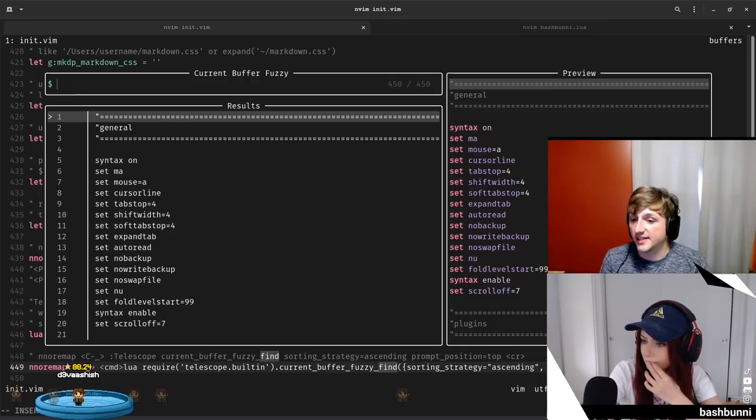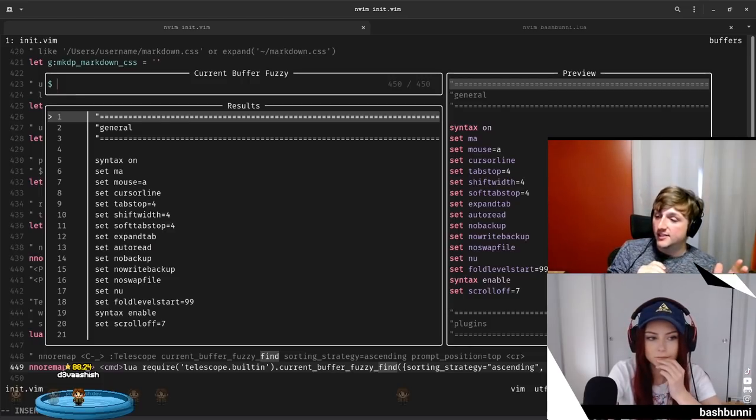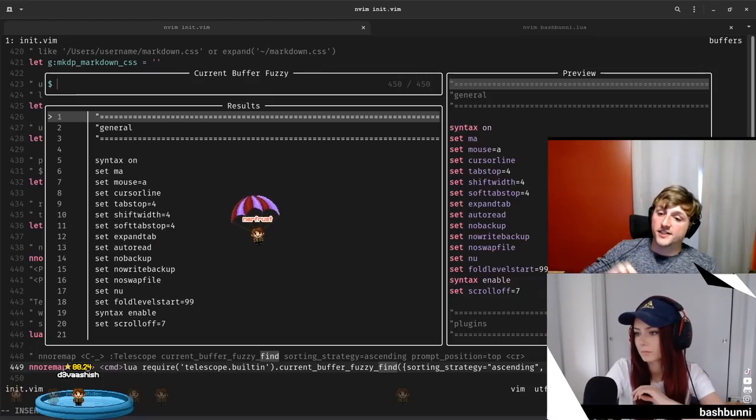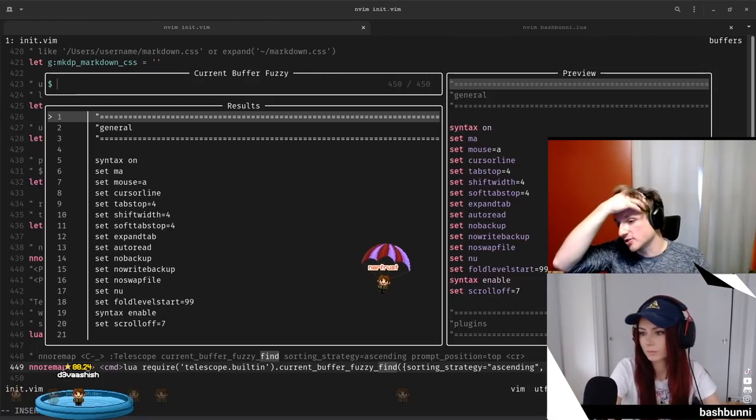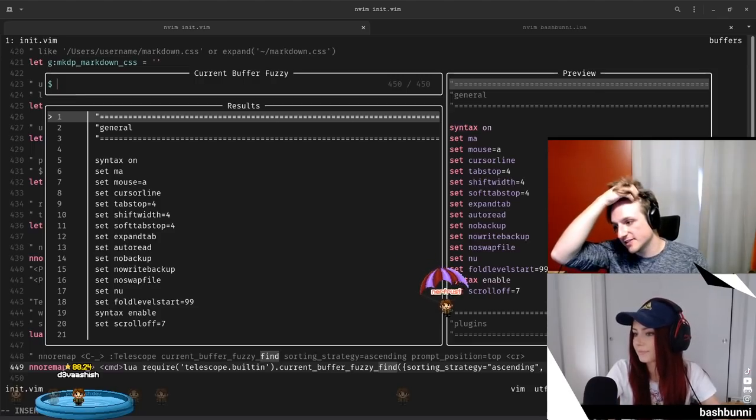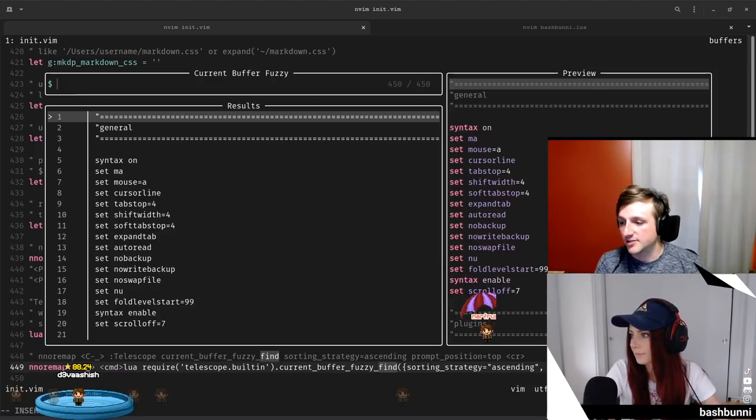Because that's basically like, okay, now we're right back to where we were, but now we're calling it directly from Lua. Waylon asks why command versus colon. You can read help command for that, but the short of it is it doesn't actually leave normal mode, so it won't fire some bonus auto commands and stuff. It doesn't super matter. I just find it a little bit nicer. That's why we recommend it in the readme.